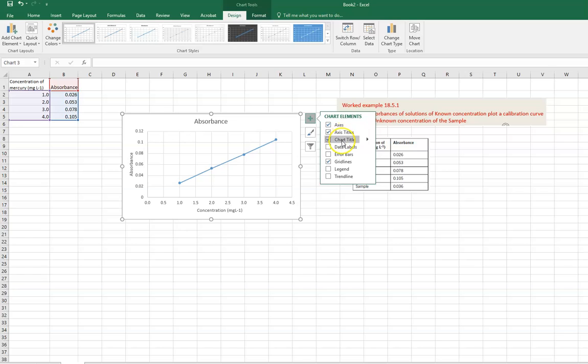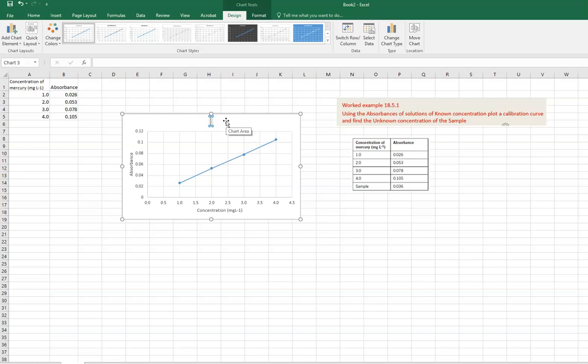Okay, so I might want to do a title. It's got a title, but we could add a bit more information. So concentration of mercury versus absorbance. Change the title, click on it again.